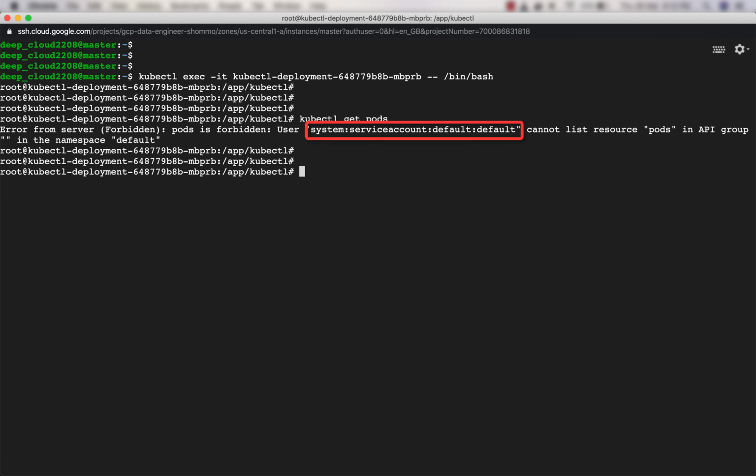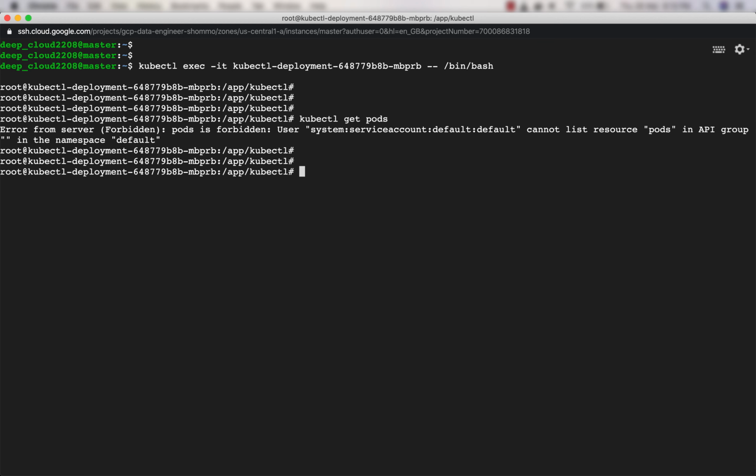And there's something called service account which has a default service account. We'll discuss this later on. What does this mean? But it is saying that it does not have any access. So what is this default service account which is already there? We have not done anything with service account yet. So how come it got a service account? So I'll discuss this later on, but now let me go ahead and create a service account.